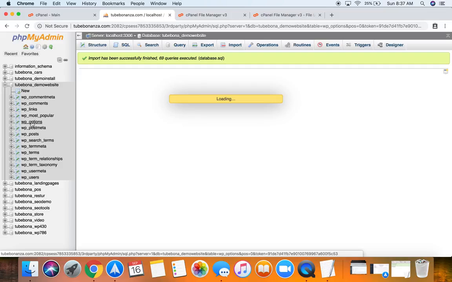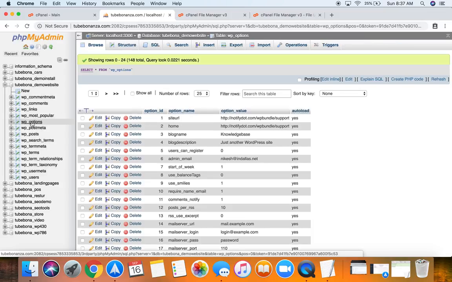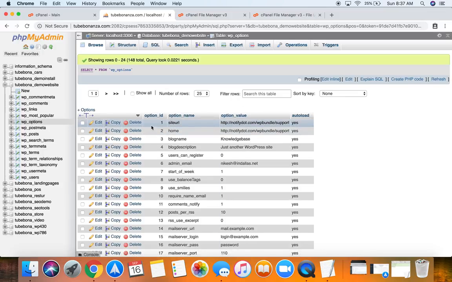Go to WP option, and in here, as you can see on number 1 where it says site URL and home URL, we need to go ahead and change that. So I'm going to change it here to tube demo site.